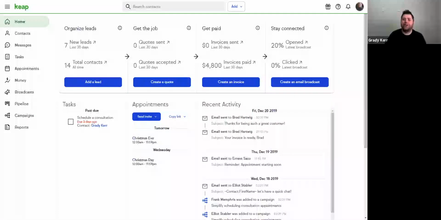All right, here we are. So this application here I use for all of our demos, and so there's some activity going in here, and you might see a similar layout on your application. You might see that your application is a little bit more sparse. And if that's the case, the first thing I want to talk about today is how to import contacts. Now, if you are new to Keap, you probably don't have very many contacts in here yet, so I want to help you to get your contacts into Keap.